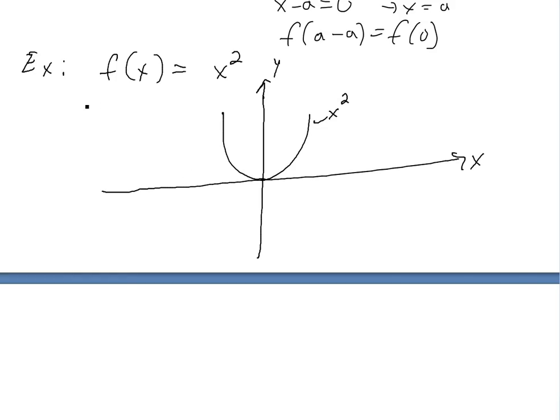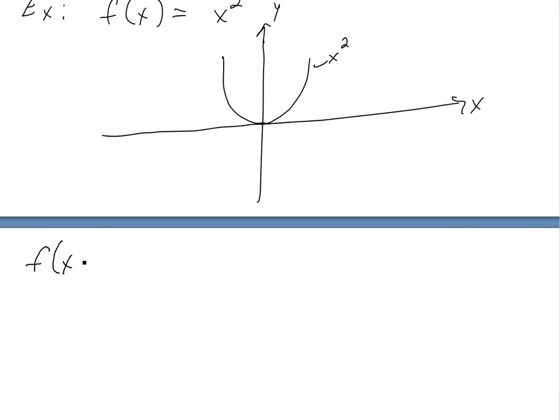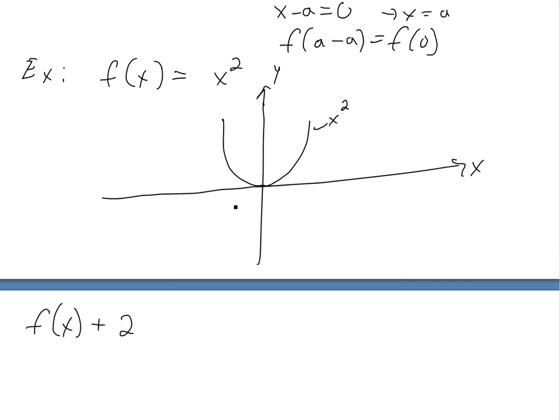Let's say we want to graph f of x plus 2. In this one, all we're doing is just shifting. Let's say this equals y2. Again, like before, f of 0 is 0, so we shift 2. f of 1 is 1 squared, which is 1, so we go here, but then it goes to 3. So that's 3, and it's going to look like this.